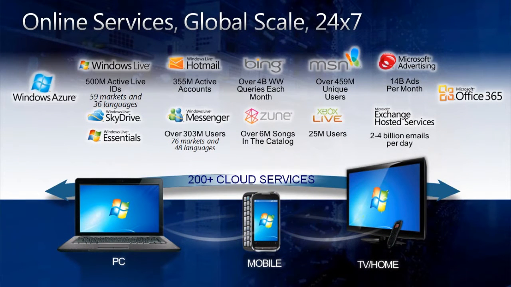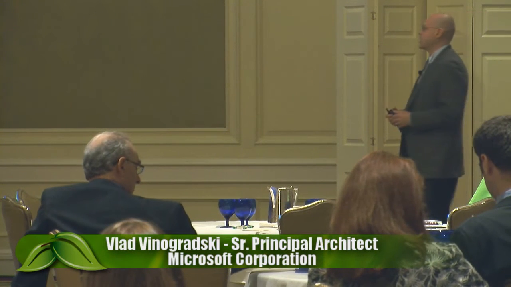Originally we started with consumer-oriented services such as MSN, Hotmail, etc. And recently we actually started offering online services and cloud computing services for enterprises and businesses, such as Windows Azure and Office 365, where Office 365 is essentially Microsoft Office Online, and Windows Azure is essentially a cloud hosting platform for businesses where they can deploy and run their applications, and therefore take advantage of the efficiency of our data centers versus using their own.